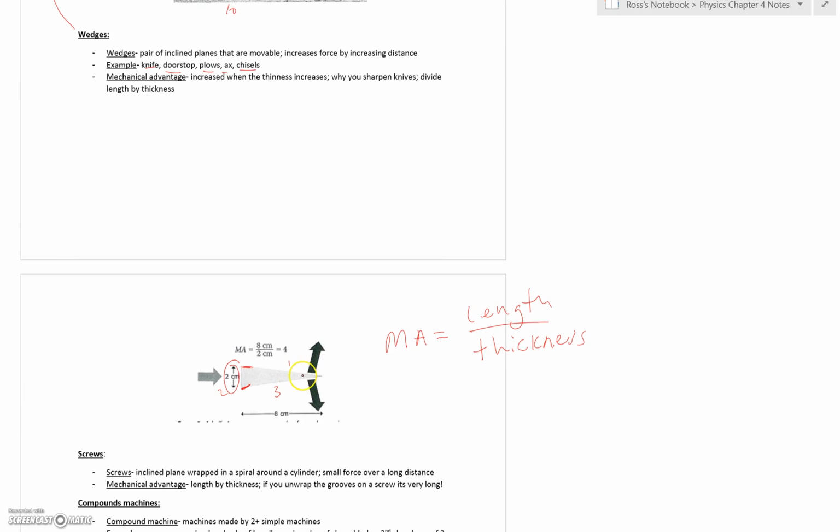Essentially, if you're going to pretend like this is an axe head, if you sharpen it, that's going to make this thinner. That's going to make this piece here longer, and that's going to make this piece here longer. The sharper and sharper you make it, decreasing the thickness, it will be a lot thinner, right? That thickness will go down. If you really, really sharpen it, it could go down from 2 centimeters down to 1 centimeter, which would double this mechanical advantage to 8, right? 8 divided by 1 rather than 8 divided by 2. So, sorry, before I said you're making this longer, that's not true. You're just making it thinner, right?